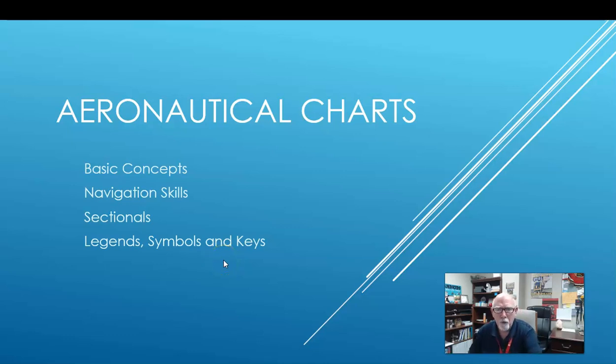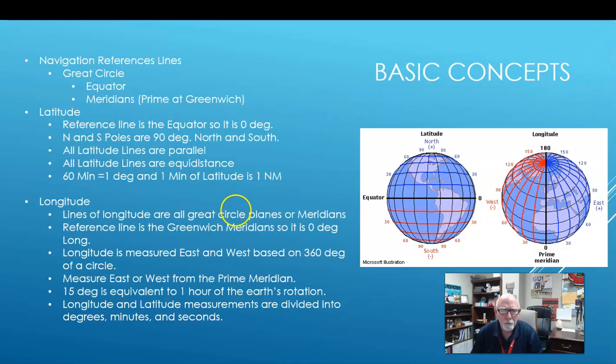This video is about aeronautical charts. We'll talk about basic concepts, navigation skills, sectionals, and of course this is your Charlotte sectional that you should be getting a copy of. There's the main page of your Charlotte sectional, and this is the legend. We'll talk about both of those in today's video.